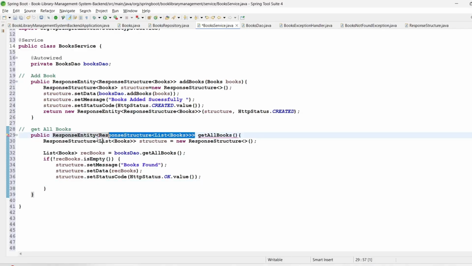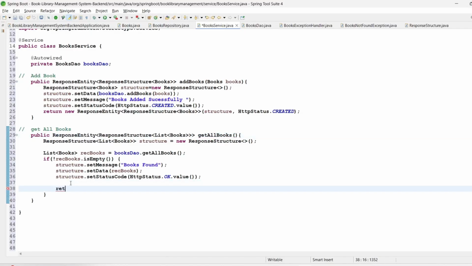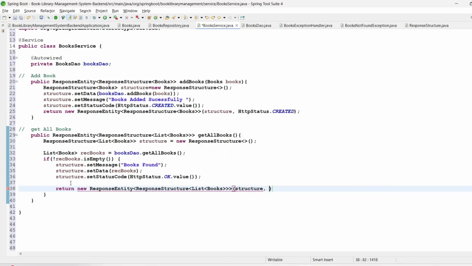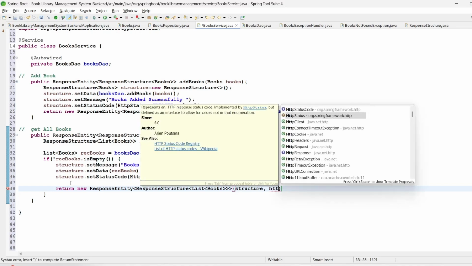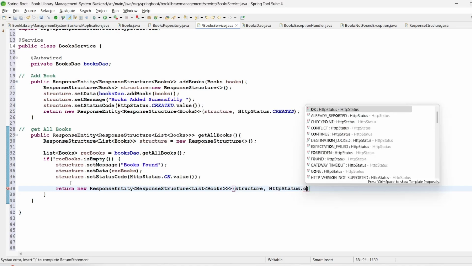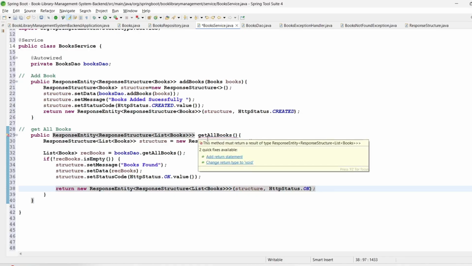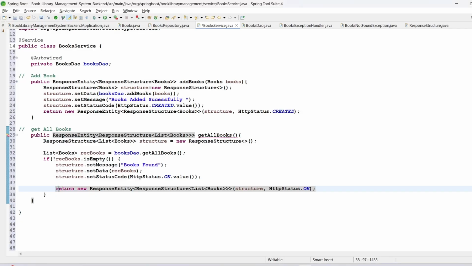What I mean is just copy this line. Control C and just type here return new, this and structure, slash HTTP status dot OK. Then adding symbol. As you can see, I'm getting an error here because this is the return statement inside the if.